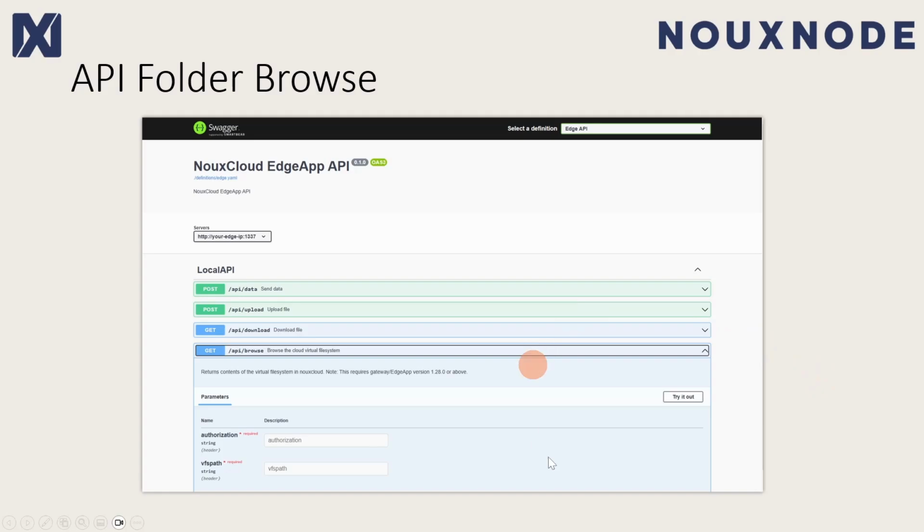This is what is used if you are using our system as a file transfer tool, and then on the edge decide to do something to that file. So it is possible to browse which files are available. This has been added to our API documentation in Swagger.